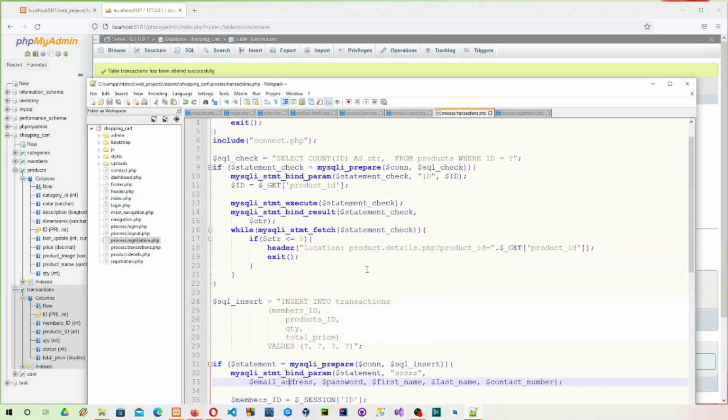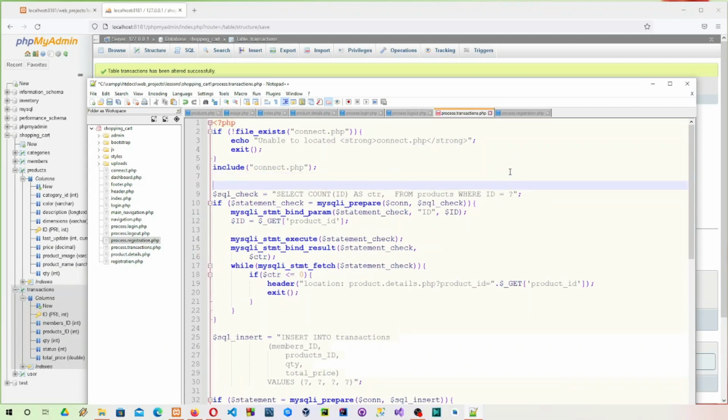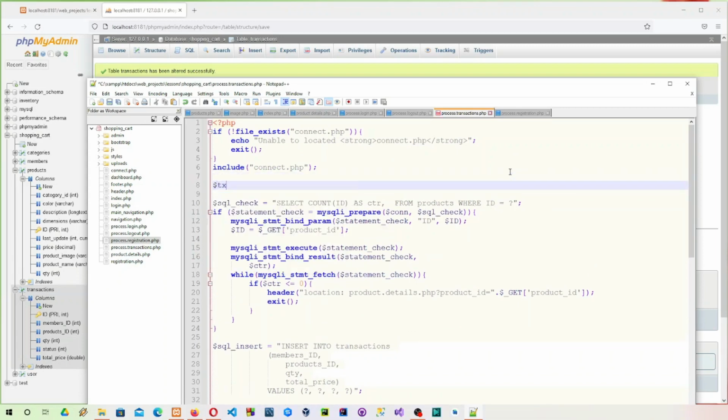But we also need to get the price of the item. So let's create a variable called text price. Have it 0. Statement check. If there's CTR, price.